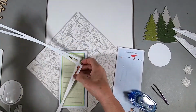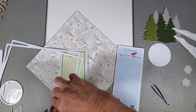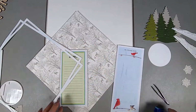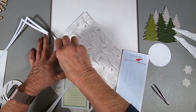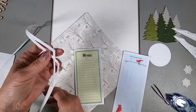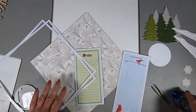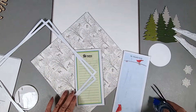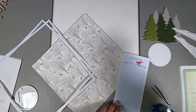So at some point, everything starts sticking to everything else. And my Tombow is kind of giving me a fit. This one, the cartridge isn't very good. It keeps on doing this thing where it doesn't feed properly. It doesn't roll on the uptake spool on the inside. It doesn't roll right, and so every so often I have to stop and wind it back in. I don't know what causes that.